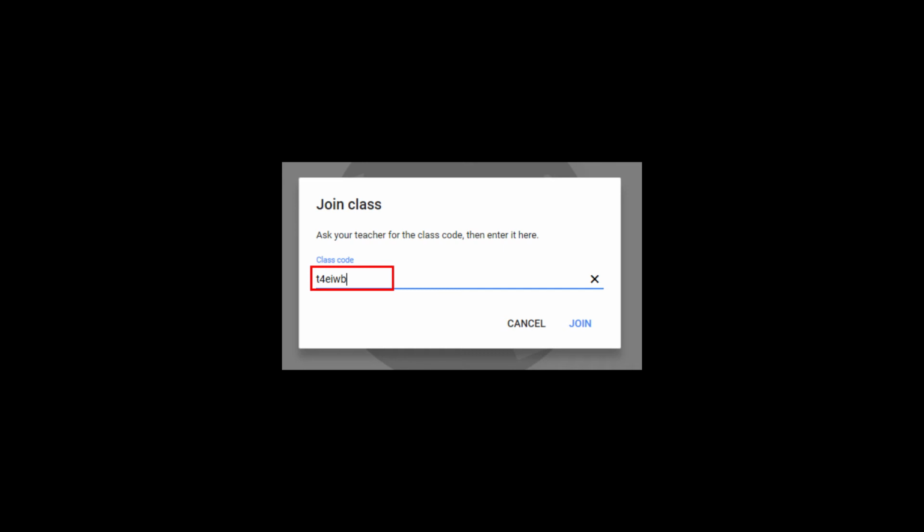If your teacher hasn't already provided you with a code, you will need to get that code in order to continue moving forward with joining a class. Once you have the correct code typed into the Join Class dialog box, go ahead and click Join. This should move you to the next screen in Google Classroom. If there is an error in the code, you will need to double check the code and type it in again or discuss with your teacher or instructor about the code they provided.